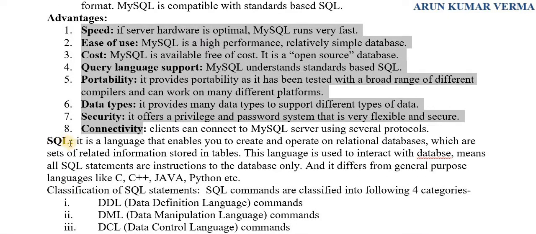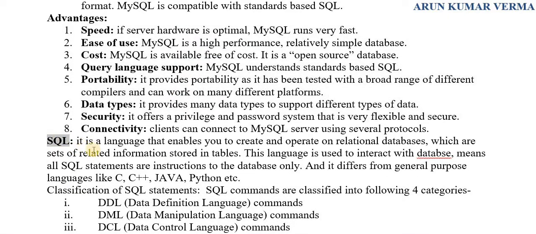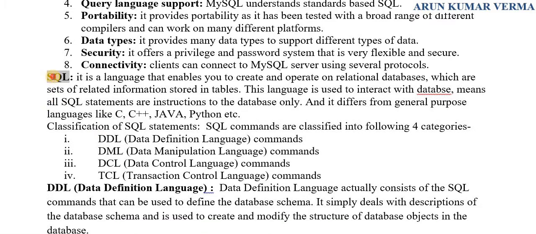You can call it S-Q-L as well as sequel. Why are we calling it sequel? Previously it was known as SEQUEL, Structured English Query Language. That's why we call it sequel. But now its name is SQL, Structured Query Language. So you can call it S-Q-L as well as sequel.